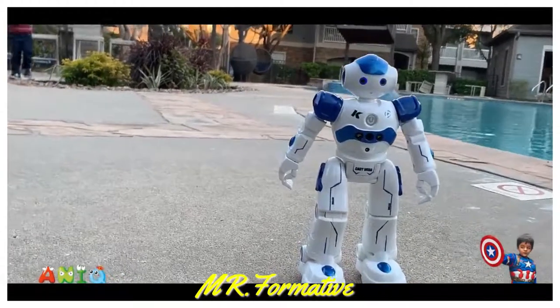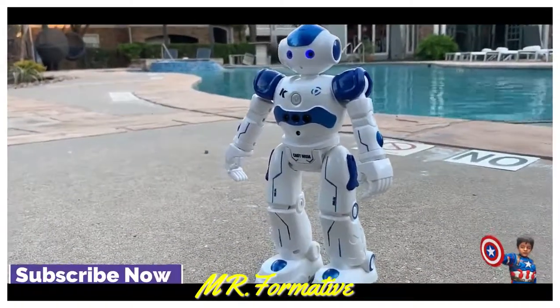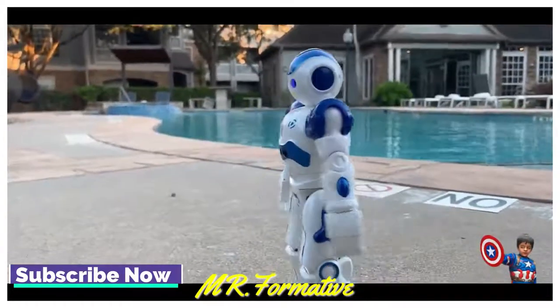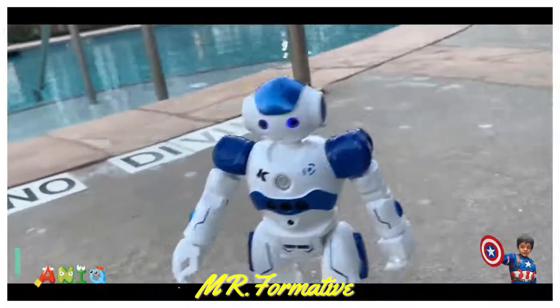I asked it to turn left. Turn left. All right. Turn right. Turn right. That's amazing, guys. This little robot is amazing. Forward. I'm so happy with our purchase.